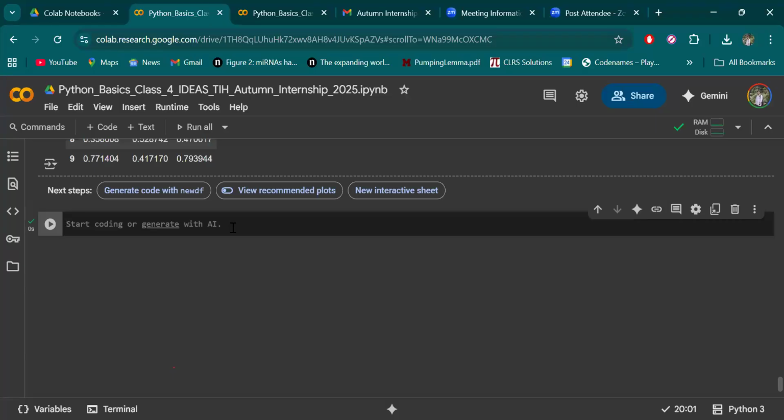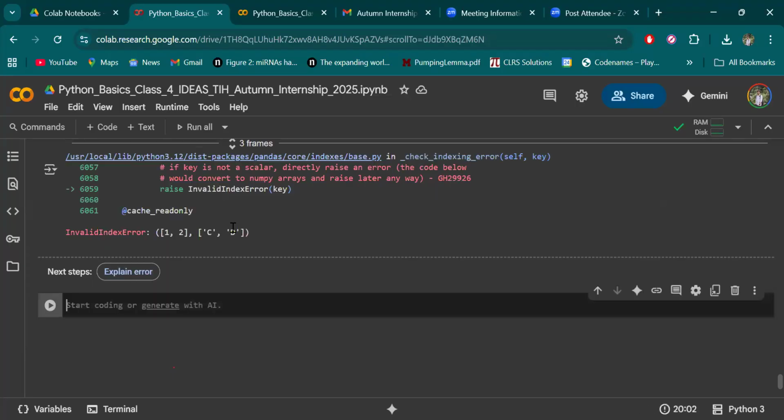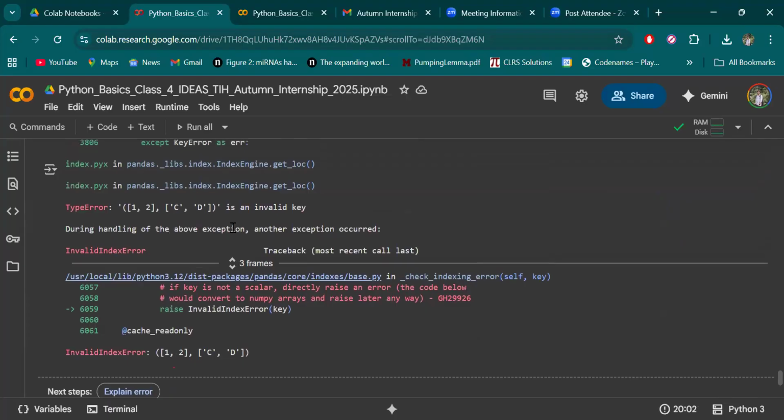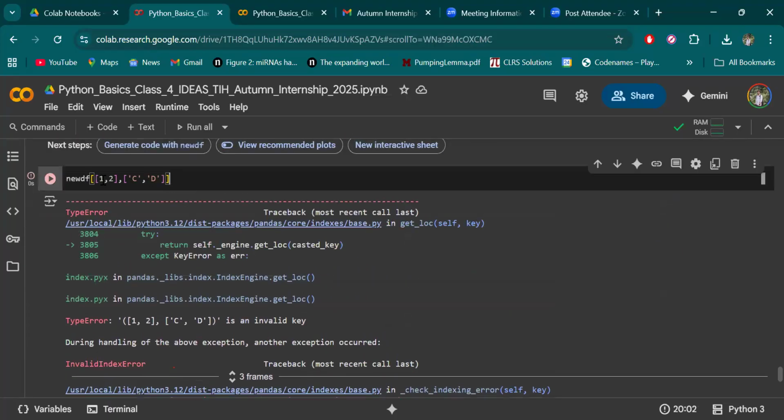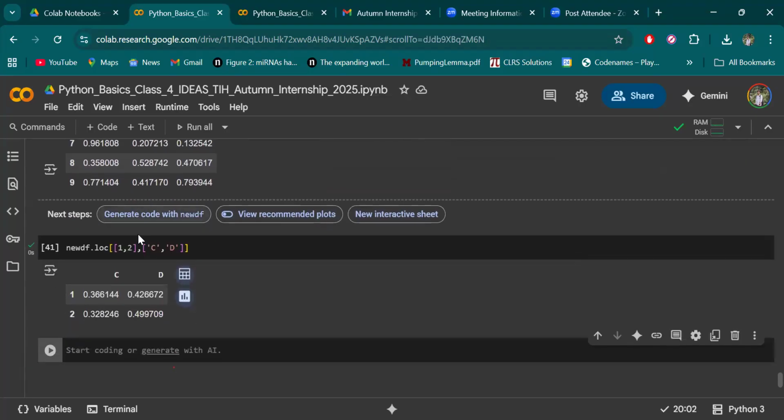Now if you want to print specific values from the data frame, say the first and second row from column P and column Q, this is the syntax.